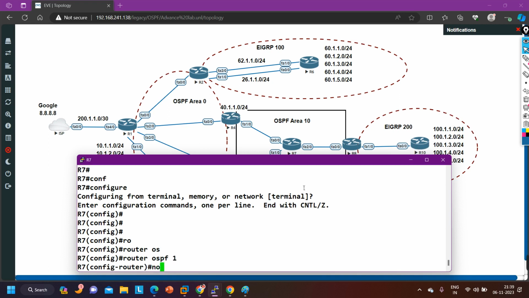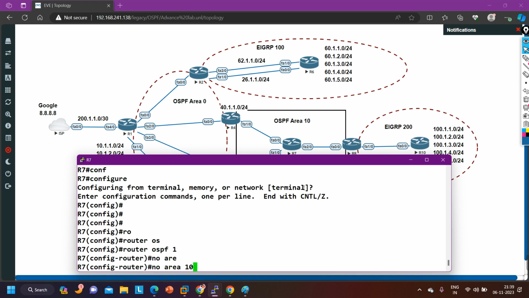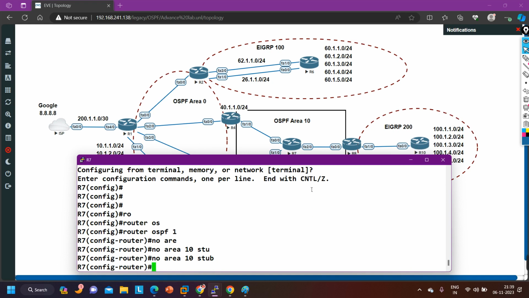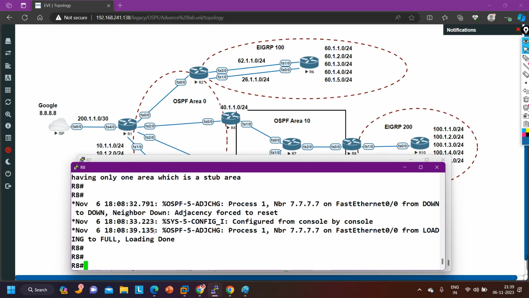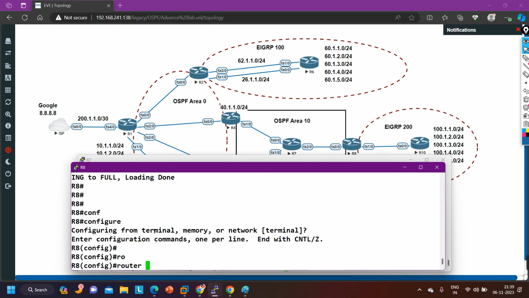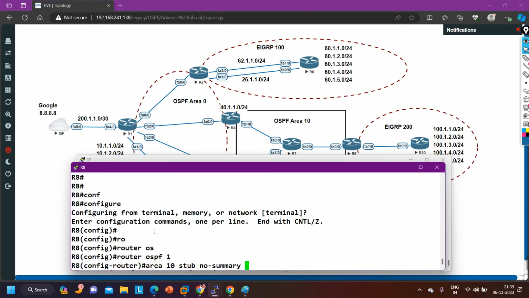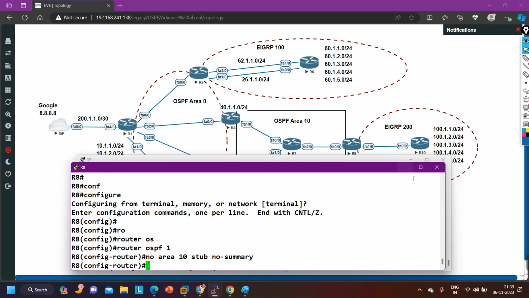Router ospf 1, no area 10 stub on router number 8 also. Router ospf 1, say no to this.